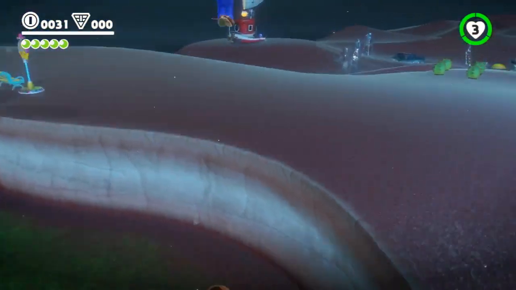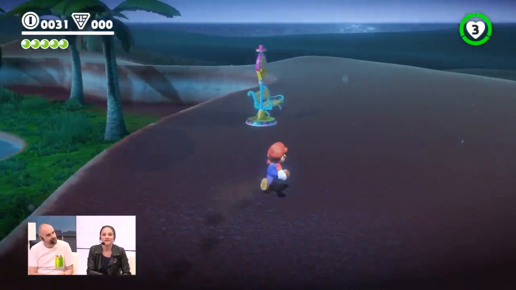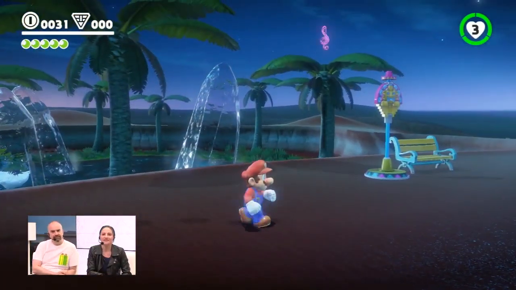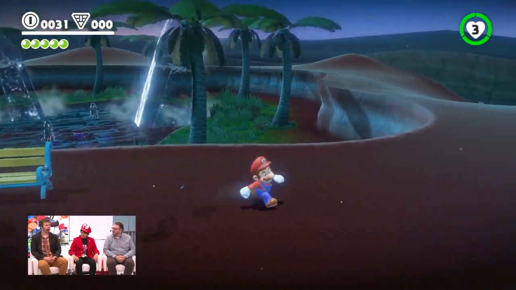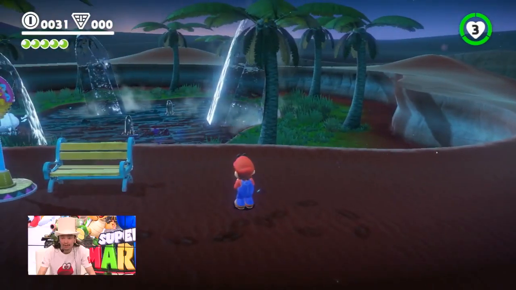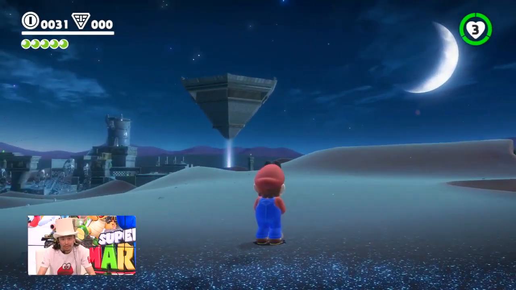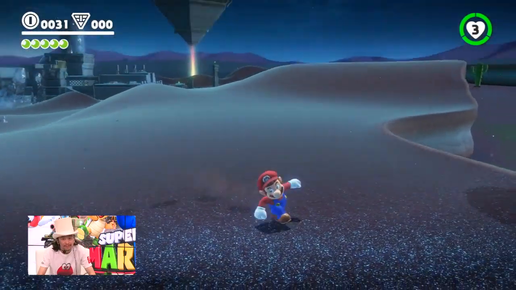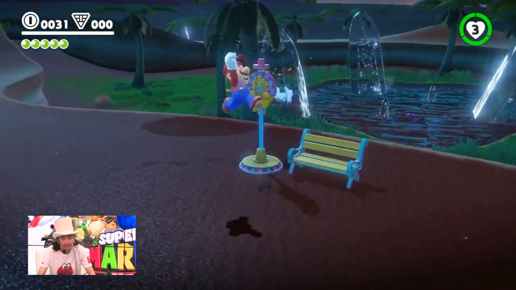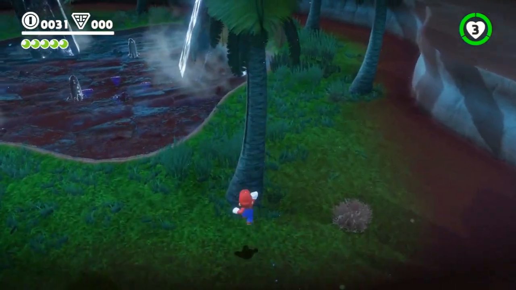Hey, this came up yesterday. Are the coins here upside down triangles because of the inverted pyramid? Yeah, it's probably based off that. As you can see there, the inverted pyramid. It's probably based off that motif. And something cool on top of that tree there.